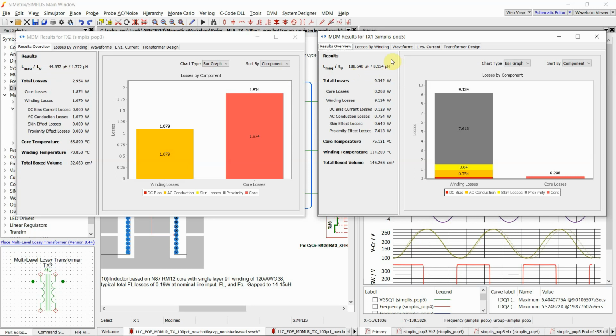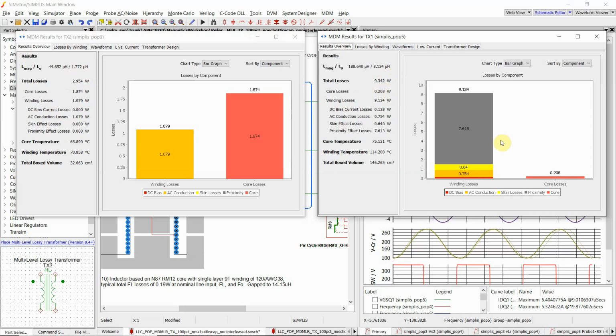But we can see here that the leakage inductance is quite different. So our first design with the PQ core had a leakage inductance of 1.77 microhenry if we reflect that all to the primary, whereas our leakage inductance for the pot core design is 8 microhenry, and this is what is causing the difference in our switching frequency of the LLC converter.